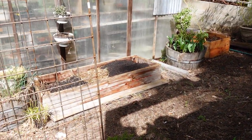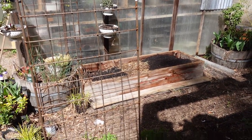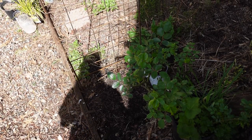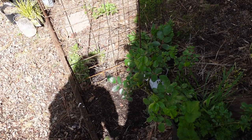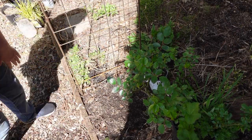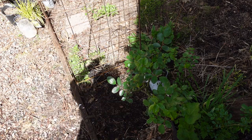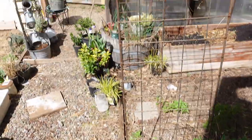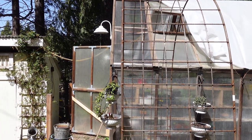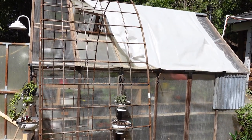And let me point you down here at the base of the arbor. Right down here, you see my shadow. I don't know if it gets it completely, but right here I'm gonna put a climbing rose and it will climb up this metal arbor and climb over it and provide a real pretty entrance there. And we'll finish getting my greenhouse fixed and then I can take the plastic off.